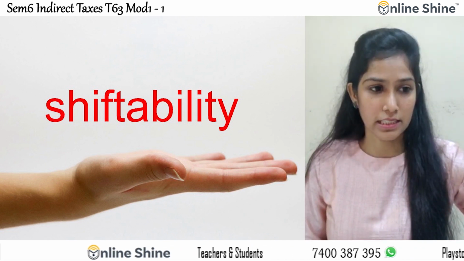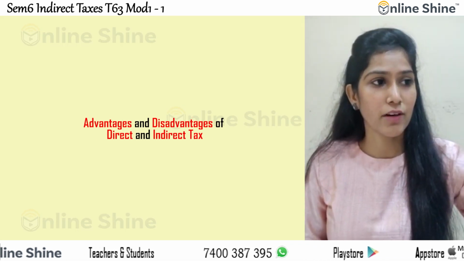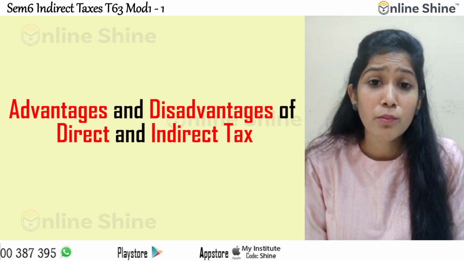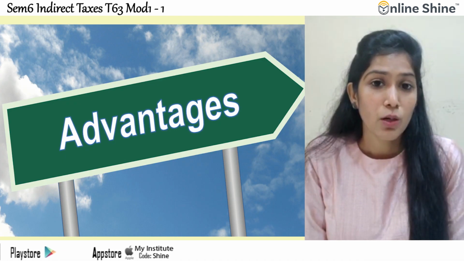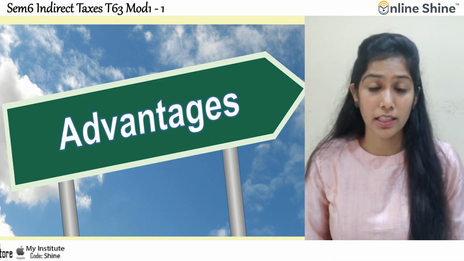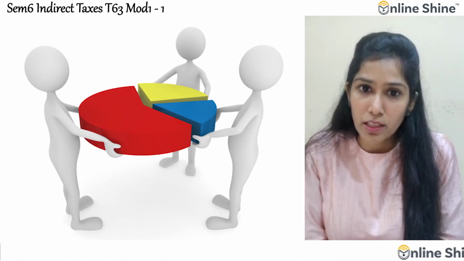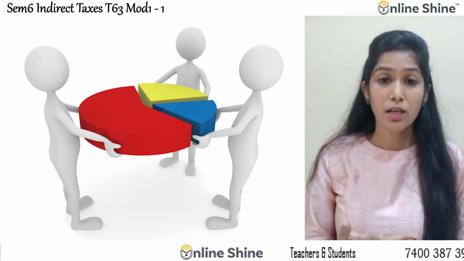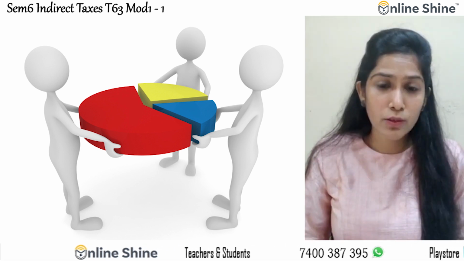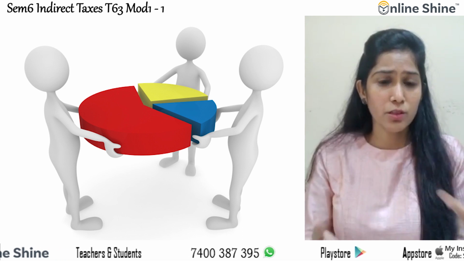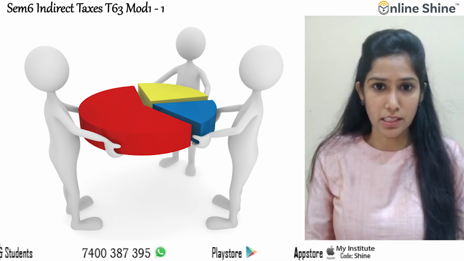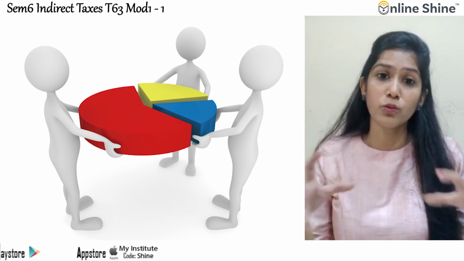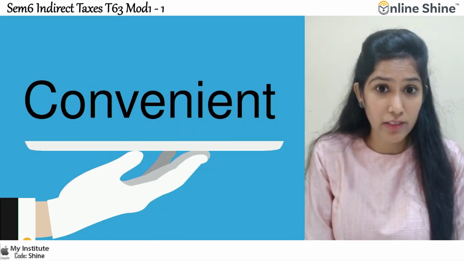Now the next thing which we have is the advantages and disadvantages of direct and indirect tax. When you talk about advantages of indirect taxes, what is the advantage? The first advantage is everyone is contributing, so the burden is equal on each and every individual. It is not only on the individuals who are earning. Why? Because GST is to be paid by students also. Say for example, tomorrow you people go to a restaurant and order a dish. Do you have to pay GST? Yes, obviously you have to pay. So everyone can contribute.